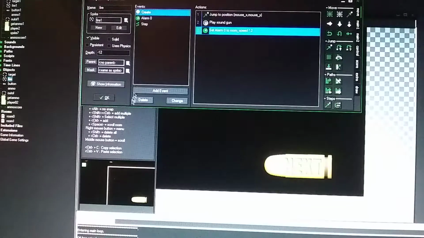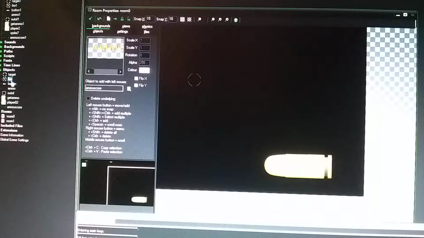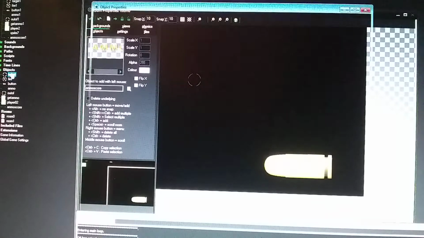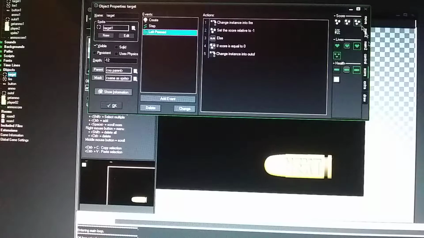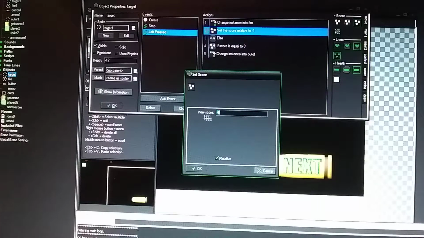The second step is to make your gun shoot. Alright, so basically when you click on the mouse, it's going to set the score relative to -1. So you're going to go to the score tab, drag over a score, set a score, and then say new score is going to be -1 and set that to relative.